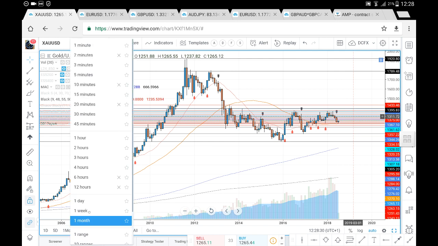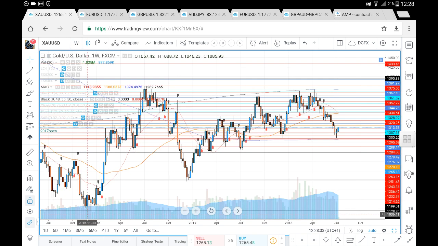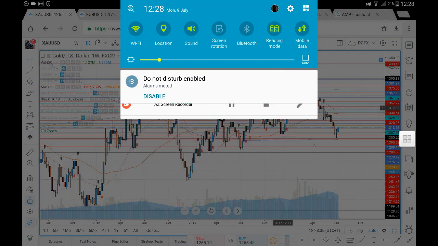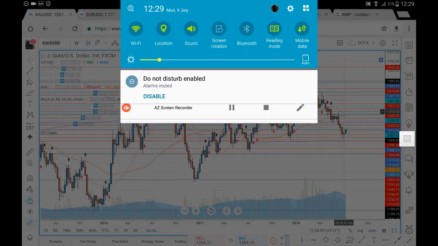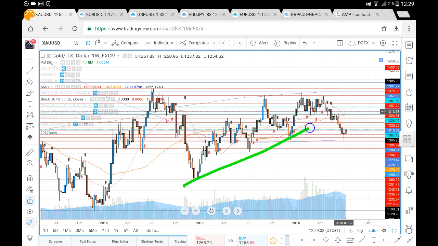Now let's just have a look at the weekly chart. And over on the weekly chart, pretty much something I point out every week, we do see the prices head towards that 400 period moving average, and we do see quite a bit of rejections off that 400 period moving average. More recently, our sell-off came after interacting with the 400 period moving average, and we saw the sell side momentum bring us back down beyond even the trend that we had initially to the upside here on the XAUUSD.